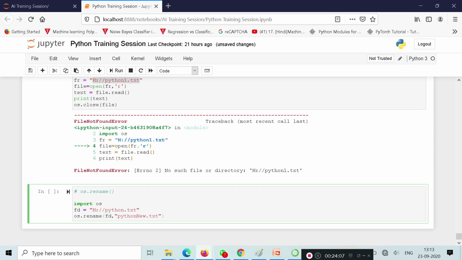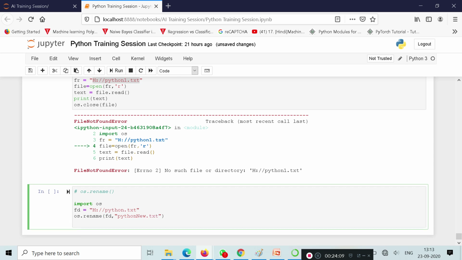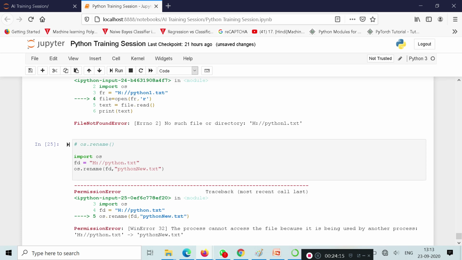This is what we are going to rename it with, a new one. Let's check the output. Hit shift and enter, and see what will happen.